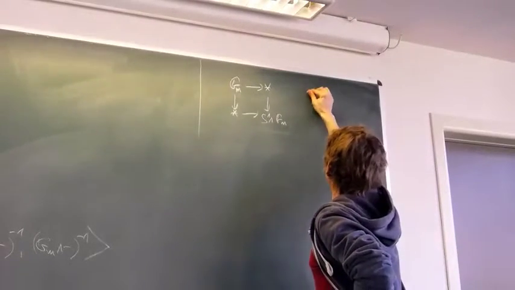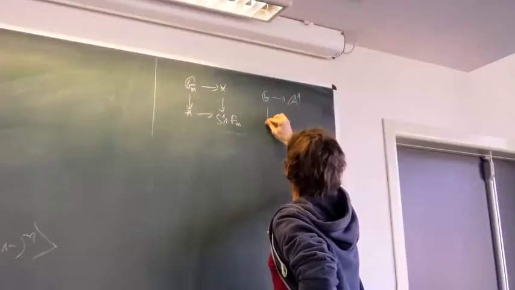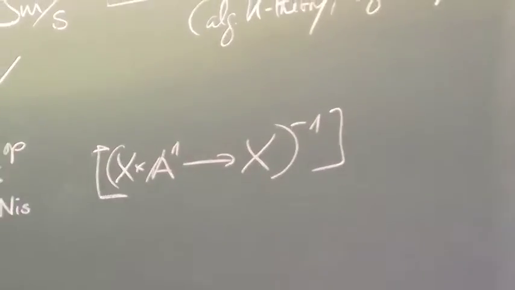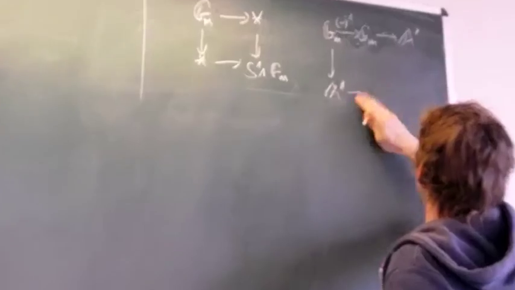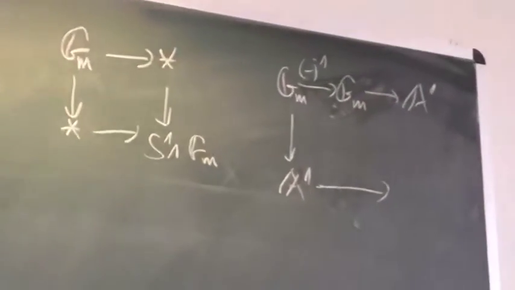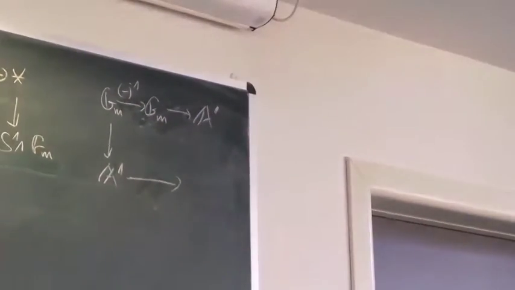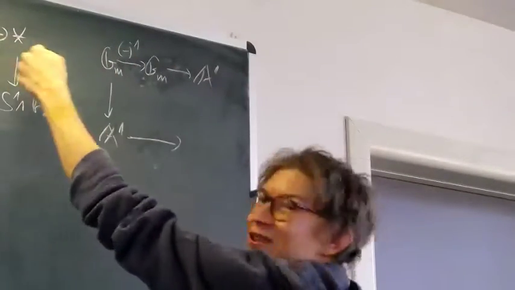But I have a weakly equivalent diagram, namely this here. In this world, if I set x equal to the point, then I see that A^1 is equivalent to the point, so this is an equivalent diagram. If I do this pushout, to be accurate, I first invert and then go to A^1. And this is exactly how you build a projective space, the projective line. You have two copies of A^1, but you twist the common copy of G_m when you pass from one side to the other. The inverse wouldn't really be necessary in this world, because anyway this is a map to the terminal object.